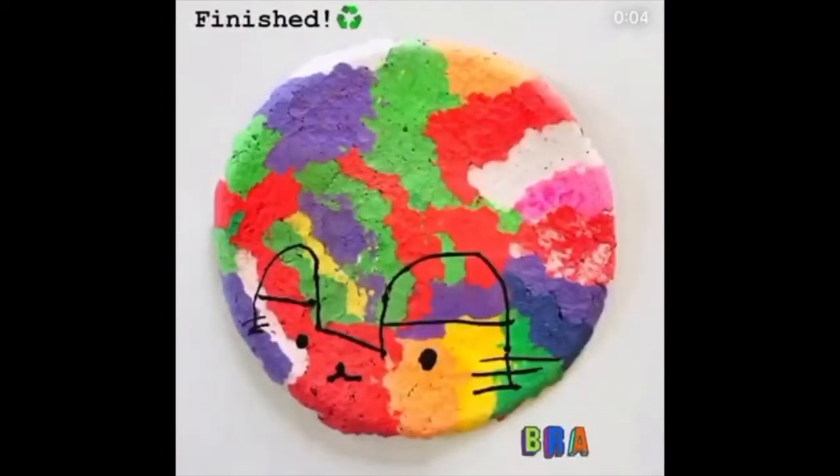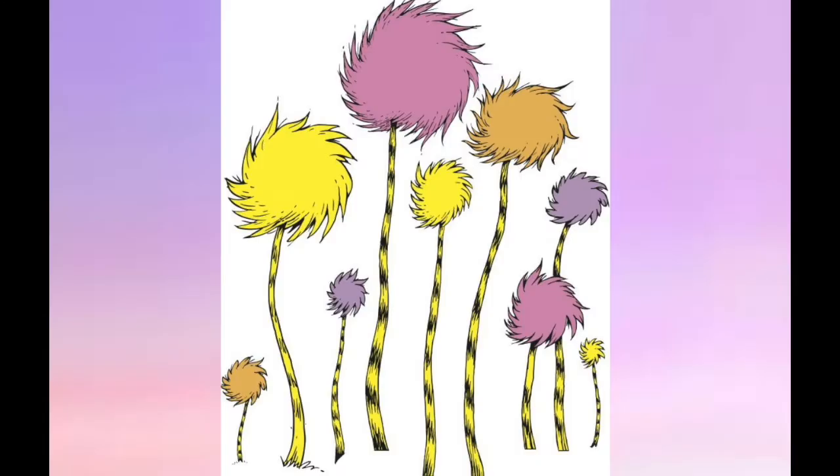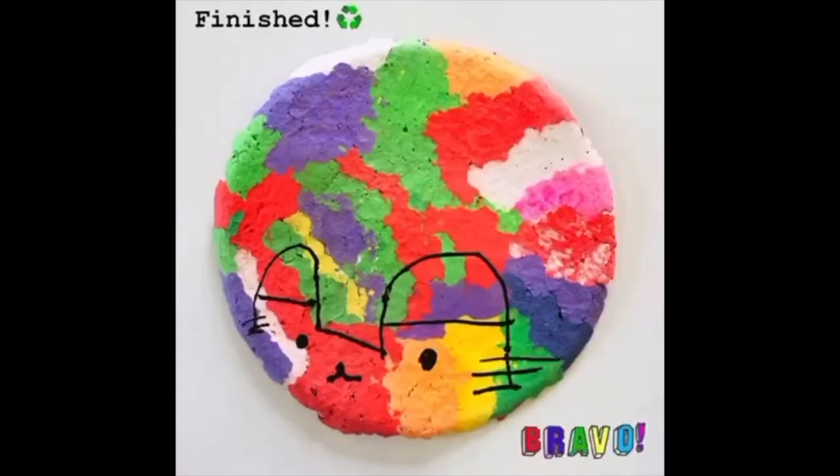Today what we're going to do is we are going to draw on top of our plates to really use our recycled paper. You will get to use markers but don't press too hard because the paper is delicate. With the markers you can draw something that you love about the Earth — it might be an animal that you love, like I love my cat so much, or it might be a special plant, or it could even be something from the Lorax like a truffula tree. We will draw on only one side, the smooth side, and I can't wait to see what you create.